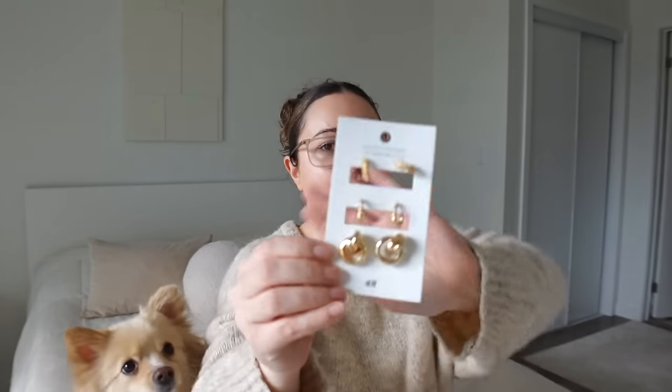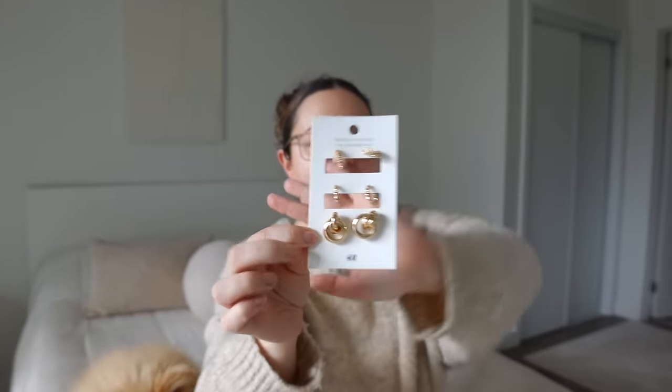With my mom, I ended up getting these earrings from H&M. I only got stuff from H&M. This cardigan in this buttercup type of yellow, I've seen this color with fresh white flowy pants and it looks so nice. So I was like, you know what, mom, I am gonna try out this color. I have this exact same cardigan in a sandy beige color. For springtime, this is such a nice color to wear. But that's literally all I got, you guys. I just wanted to show you what I ended up picking up.